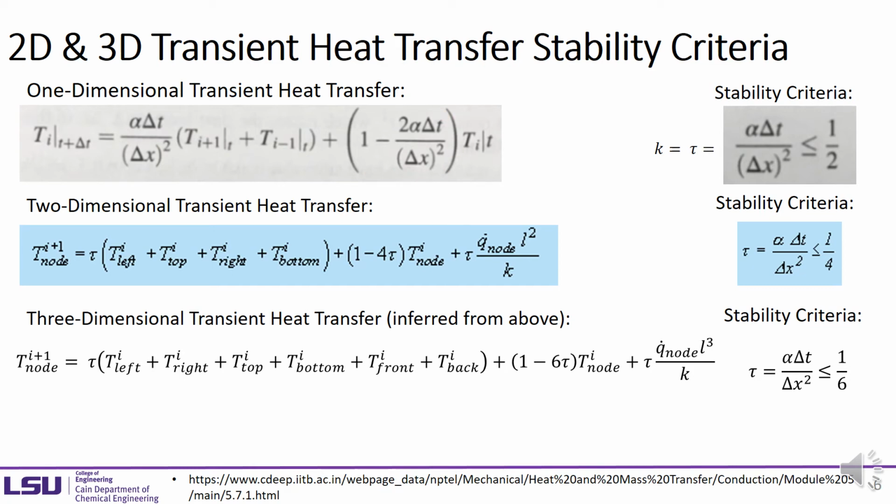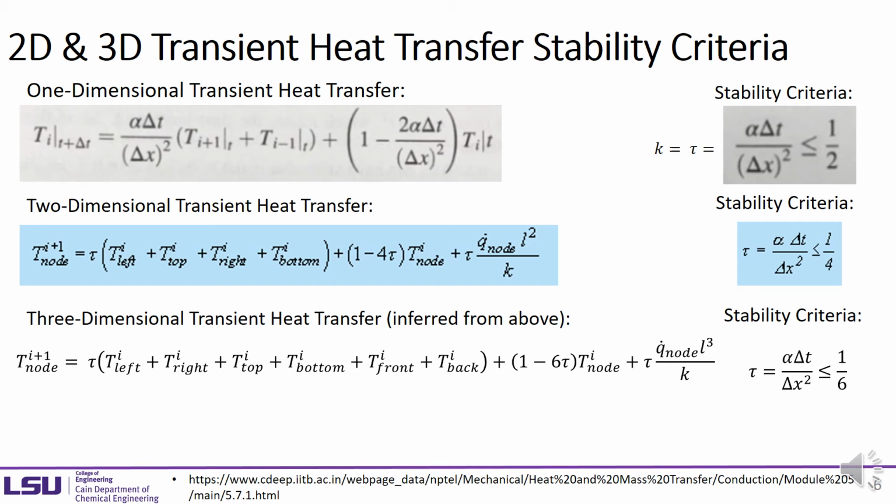If the value of the stability criteria or constant K were greater than 1/2, you would find negative values within the parentheses, which would cause the temperature to go down, which does not make sense in the context of this problem. I found the equation directly beneath for 2-dimensional heat transfer on the internet, which is shown by the blue block.